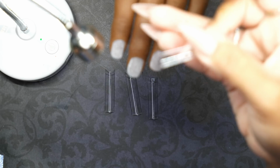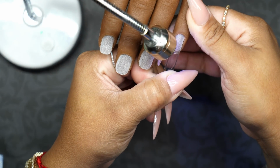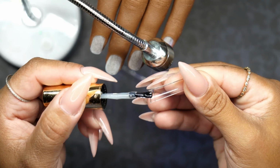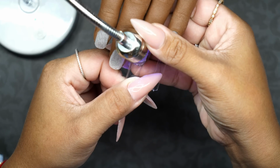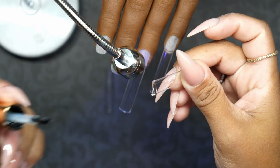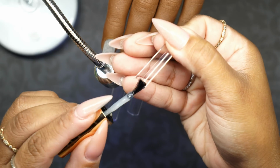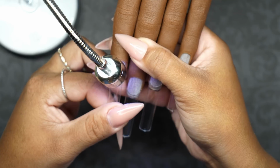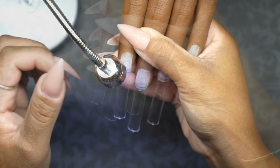I'm going to glue them down with my rubber base gel and flash cure it using my mini rechargeable side lamp. I like to add a little bit of my base gel to the tip, just a small amount you need, and then cure that in place. I feel like this works a lot faster than trying to use regular glue where you have to wait for it to air dry. And once it's glued on, especially with that type of glue, you can't move it. At least with the rubber base gel, you have enough time to move it and make sure it's straight before it's fully cured.